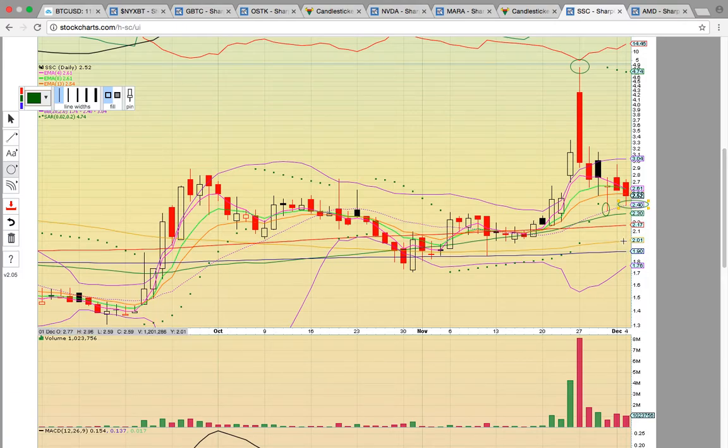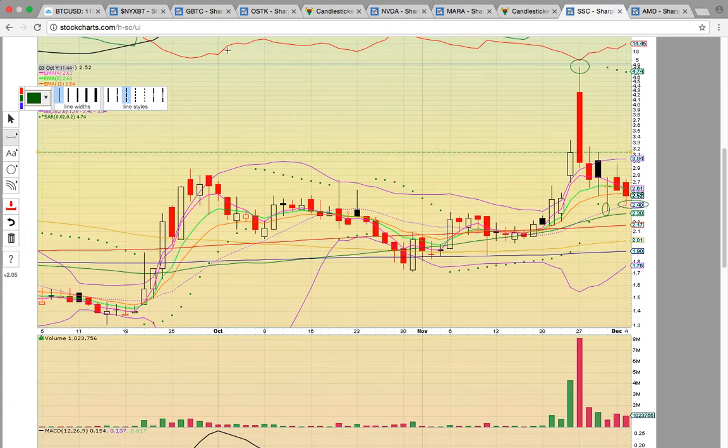Notice you have the 300, the 100, the 200, and the 50-day simple moving averages all below. And then the middle Bollinger Band is the 20-day simple moving average. So it's got all the support below. All right, it just has to get back above EMA4 at 261. If it can get above that level, then it could run up to the $3 level. That's the upper Bollinger Band. And then the closing price here on the 23rd, 24th. If it could break that level here on the 24th at 315, then that could signal it wants to head higher. So 240 is the load zone if it holds.